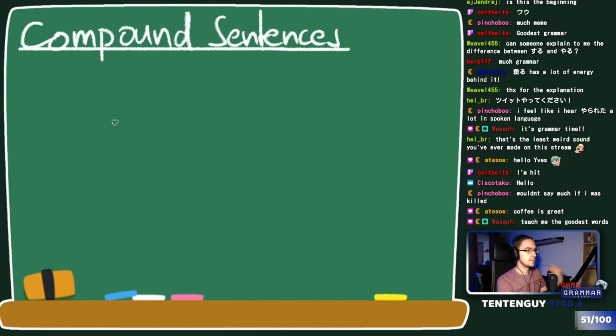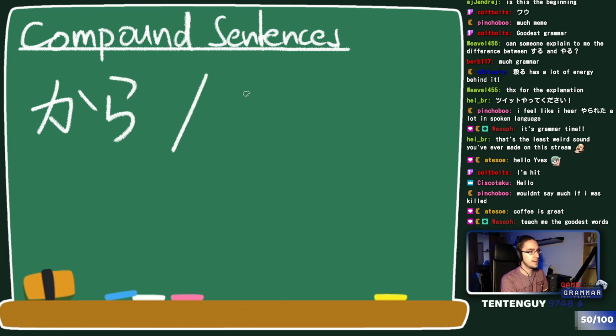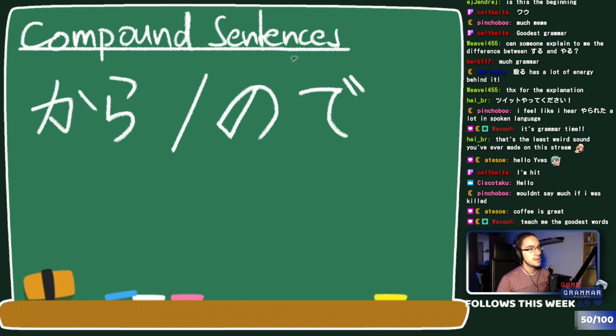So, I'm thinking of introducing two main ways, two words that you can use today, mostly to explain reasons for why something happened. Causality, causation. Those two words will be, ironically, kara again, which we had last week or the week before, when we talked about dates and times. This is a different kara, though. So we have kara, and we have node. So these are the two that we're going to learn about today. And then maybe we'll learn about another one, depending on how long I take for these two.